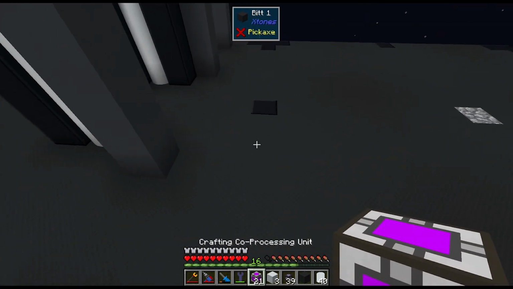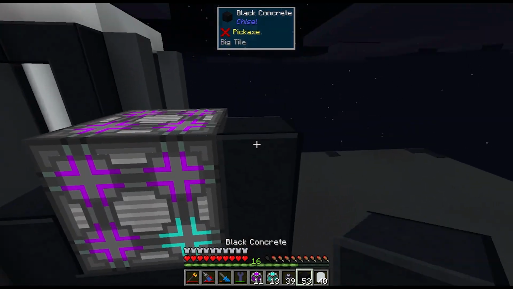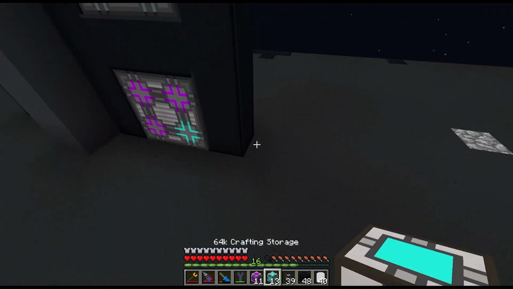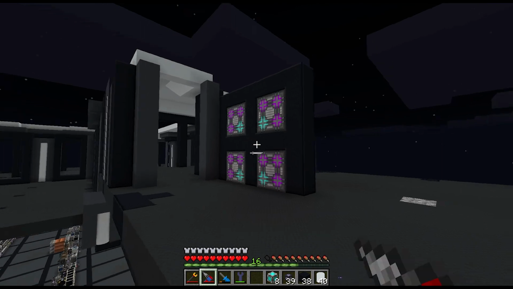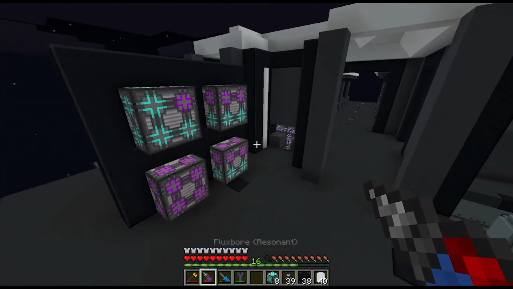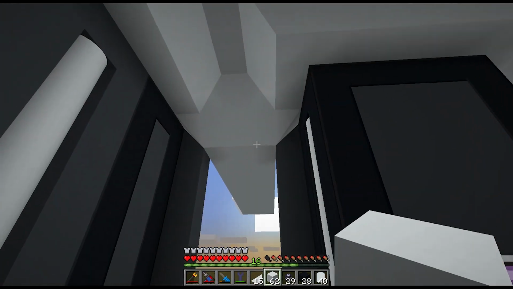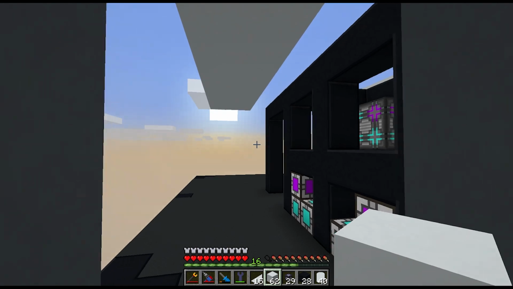And then I extended this out a bit more. I think we'll start laying out the processors in the middle, like that, and then frame them in with black concrete. That could look quite cool. And then we'll copy that over here as well. Yeah, I like that. And then I think we'll do the same for both sides. So we'll just have a little mini corridor of these crafting CPUs. And then I've also added a further lowering of the ceiling here.